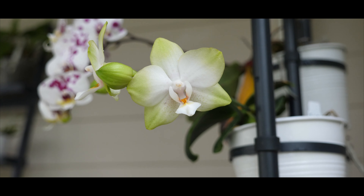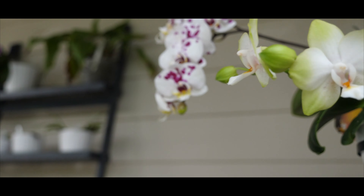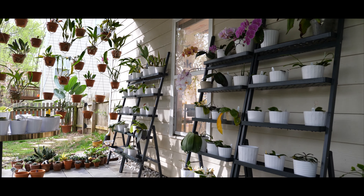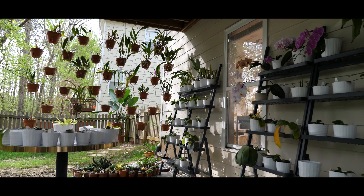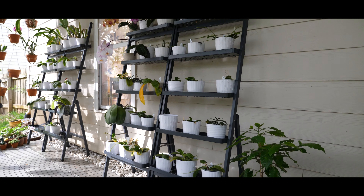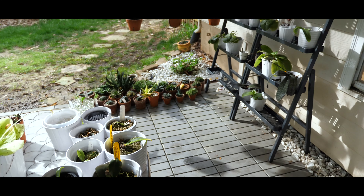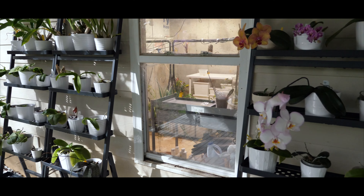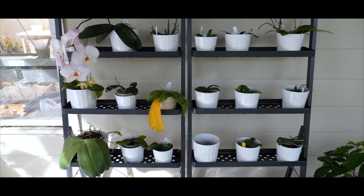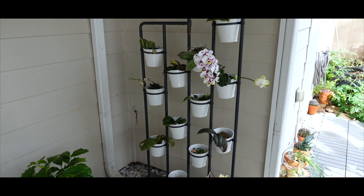Hi everybody. Today is March 29th, 2020. It's warm enough now that I've moved all of my orchids outside — I think it is all of them now. Pretty much the same setup as last year. All the cats are hanging up under the deck. I've decided to bring out these plant stands from IKEA with all the Phalaenopsis on top of them, and I'm going to try to grow them outside this year. For the most part, the Phalaenopsis have been neglected quite a bit, and I've lost quite a few over the winter as a result. I'm hoping that being outside, they'll do a little bit better, and on top of the stands, they'll be prevented from being eaten by slugs.